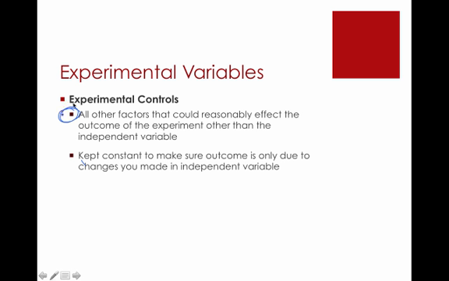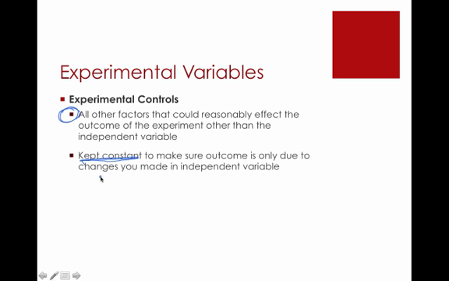The reason you want to watch out for these guys is because they need to be kept constant, hence the term controls. If you allow one of these control variables to change during the experiment, it hypothetically could have an effect on taste. It'll have an effect on taste that we can't keep track of, and as a result, we won't know if the taste got better because of the butter versus margarine or because of what we allowed to happen with our controls. By fixing the controls, that means the only things that are changing are butter and margarine versus taste, and we'll definitely know the relationship between the two of those things.